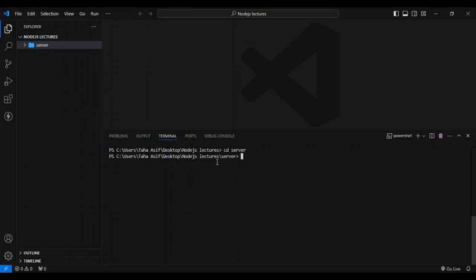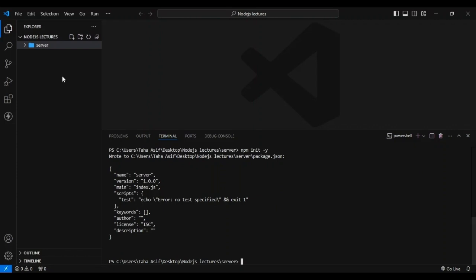Going in this directory, I'm going to create a basic package.json file, with which we can set up the Node.js application later on. So npm, which is the node package manager, we can manage the packages in node, and we can initialize using the init command, and I'm going to use -y, which will create a basic package.json file for me with the default template. You can use just npm init, but it will ask you some questions regarding the template of the package.json. So I'm going to use -y.